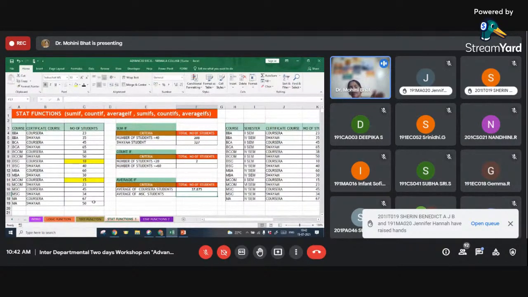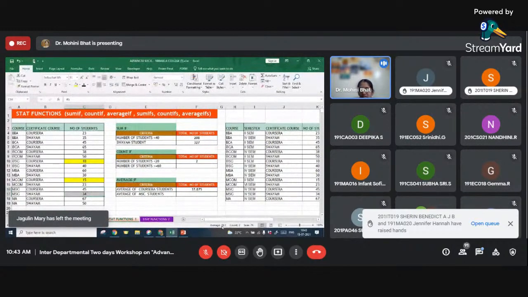Okay, this is sum if, count if, and average if. Now, you can do the remaining, average number of MSc students, easily. No need of a formula because average MSc students is 45 plus 34, what is the average? 39.5. Average number of MSc students in both the courses, the second sem and fourth sem, or Coursera Swayam altogether, on an average how many students are there? 39. Here also you can do that, or else use the same syntax I taught you now, average if, you're able to get that.